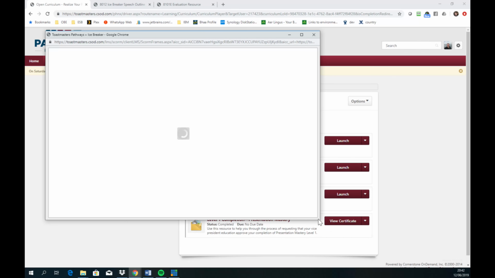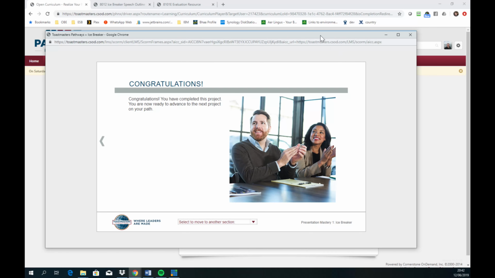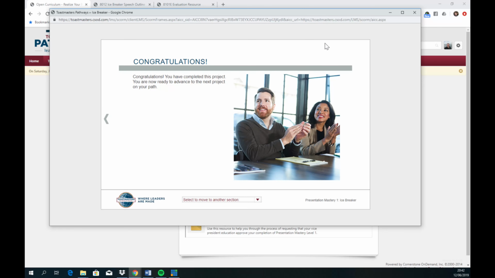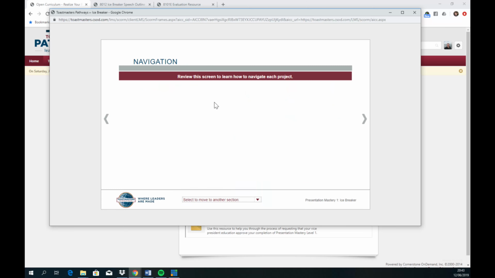As it's launching, I'm just going to increase the size so we can make sure we can see everything fine. Because I've already completed this, it's actually started at Congratulations, so it's going back to the very end. You can see at the very bottom of the screen there is an option to navigate through. This is like a shortcut that will take you through the whole of the screen.